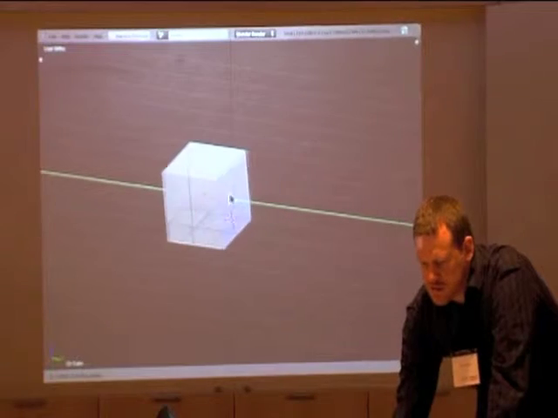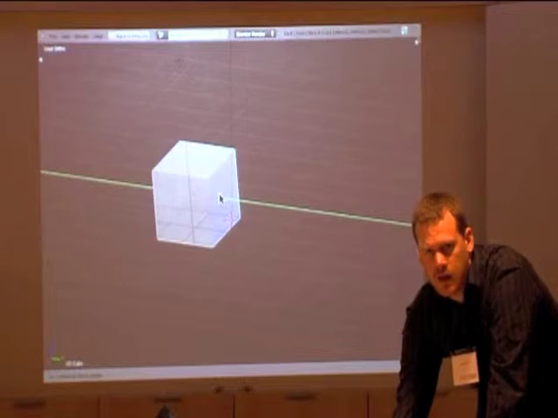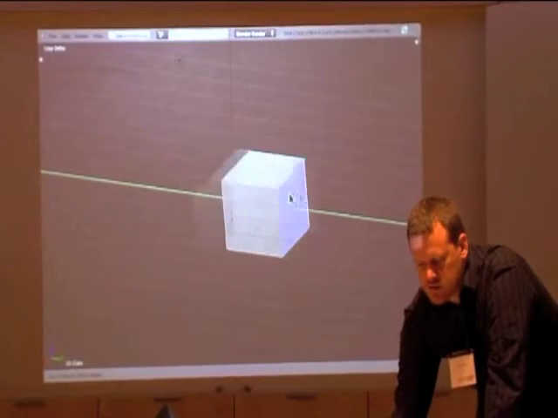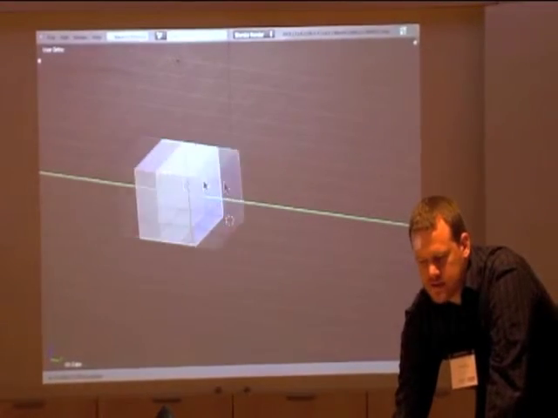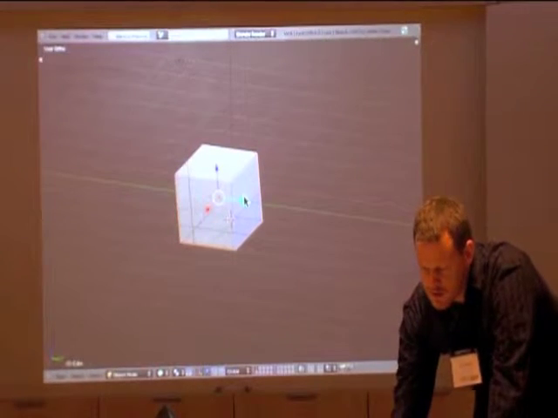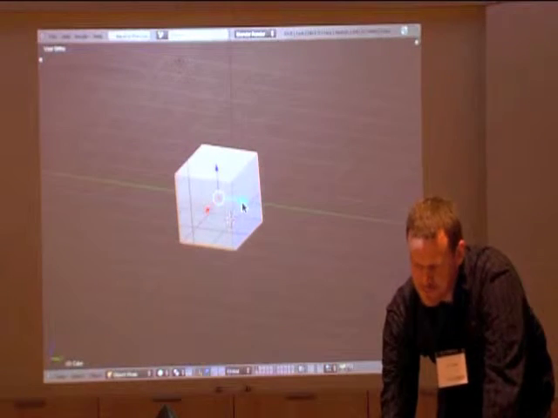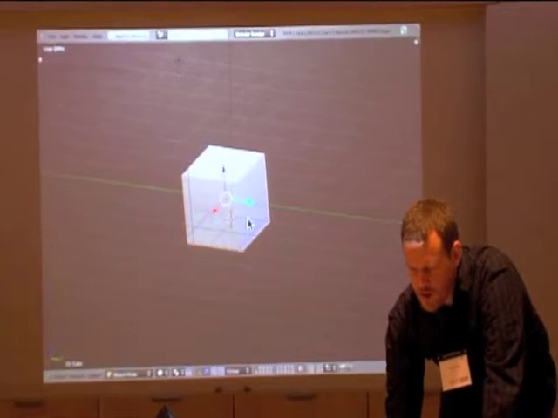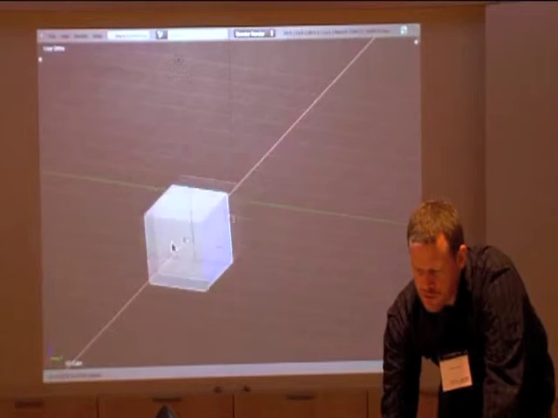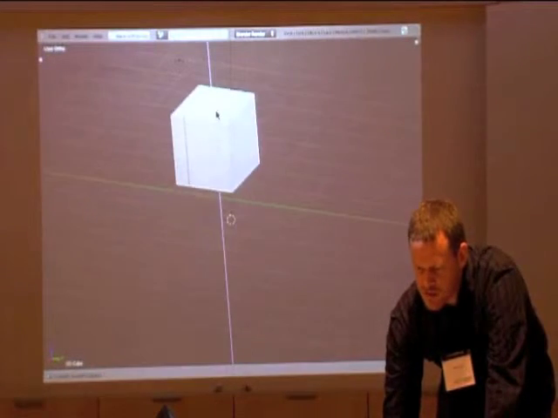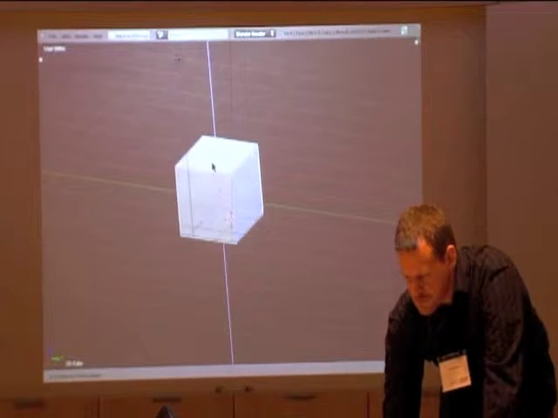One way is to grab the little green arrowhead on the transform manipulator, and you'll notice that you can start dragging the object right along the y-axis. Green represents y-axis, red, x, and blue, z. If we grab that little arrow, we can move it fixed along the y-axis, or we can grab the red arrow and move it fixed along the x-axis, or grab the blue arrow and move it fixed along the z-axis.